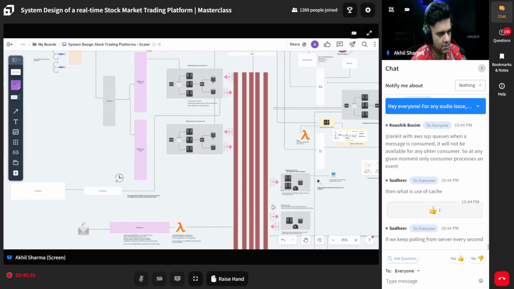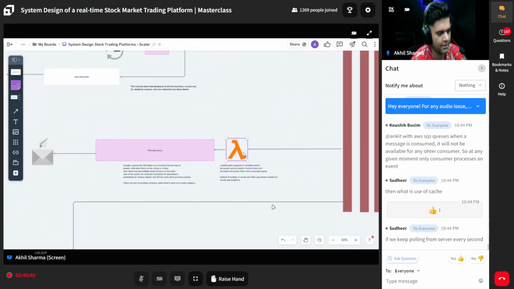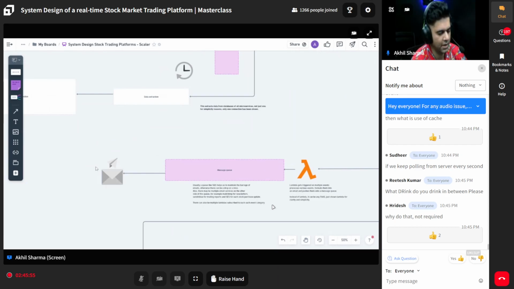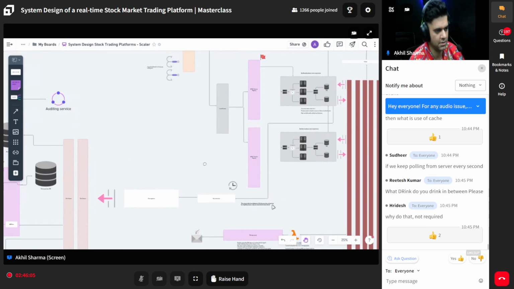And there are these FaaS services, lambda functions, that get triggered. They send stuff on the message queue based on whatever is happening on the mainstream. It goes to the message queue, and from there you can send emails saying that, hey, yesterday you bought this, you sold this, or you have authorized this much trade. All of that happens here, notifications and emails.